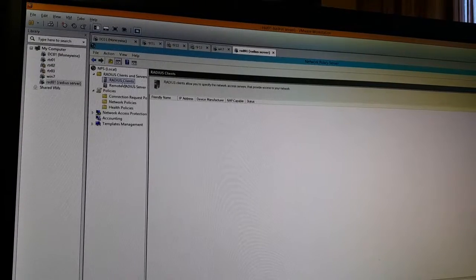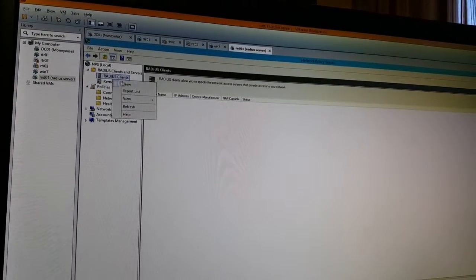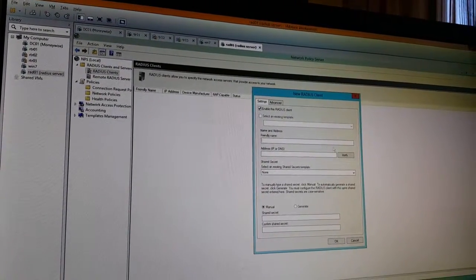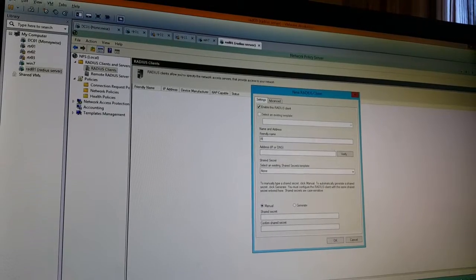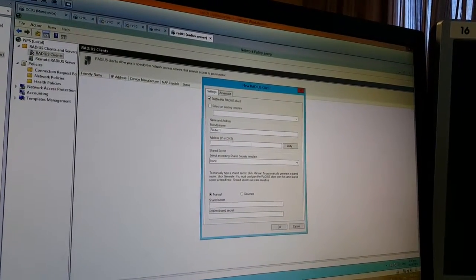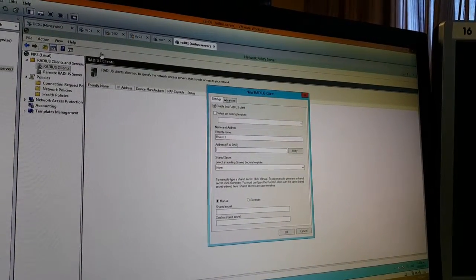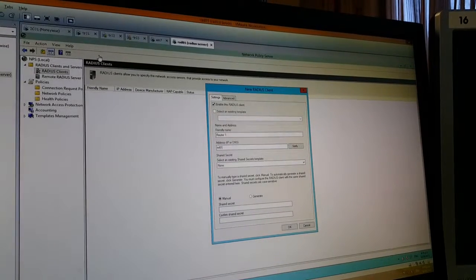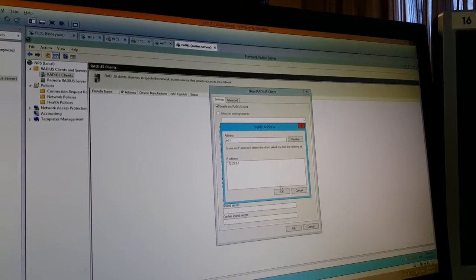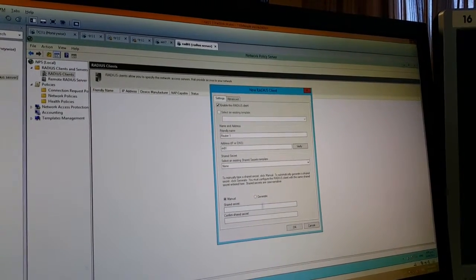So right click, new, give it a friendly name. For this case, I'm just going to call it router 1. And the address is RTR01. Like I said, if it doesn't work, you can also use the IP address. So verify, resolve, works. Okay. So we're going to give a shared secret of password.